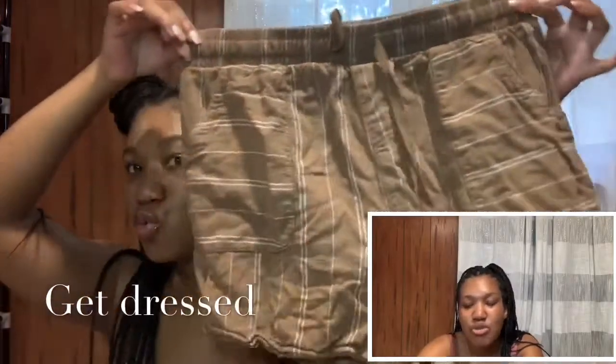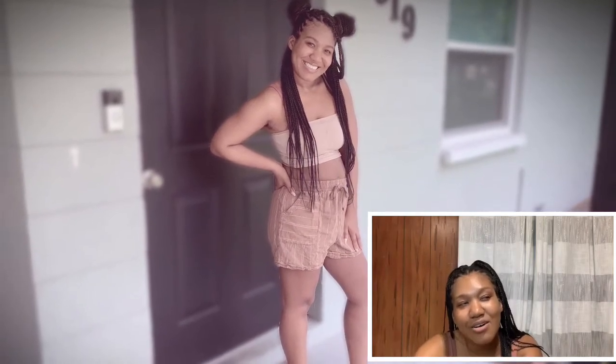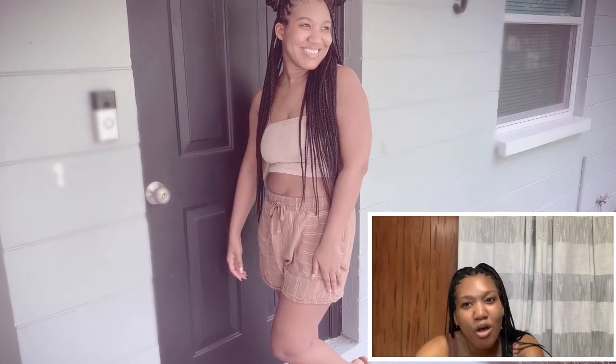If it is a date situation, make sure you're getting to know the person. Talk before the movie, watch the movie, eat snacks, then talk about it after. I think movie dates, picnics, and walks are really cute because they give you time to get to know people during the courting stage. It's okay if you just want to be courted or court and date — it's cool, even in 2020 going into 2021.